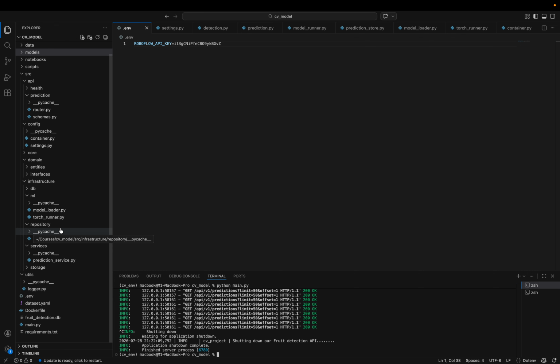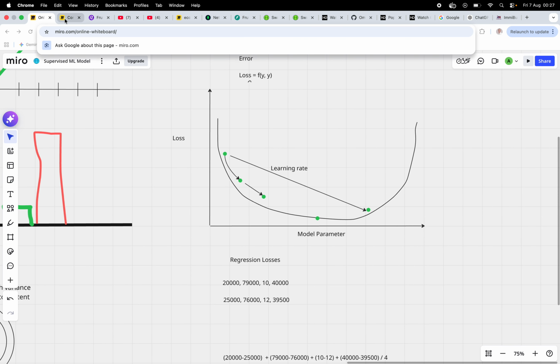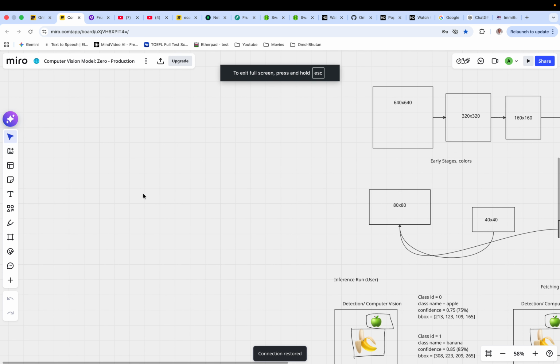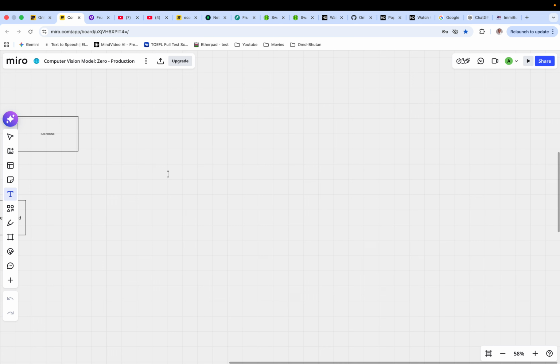So it makes it easier. Let's take for example, let's say this is our application. Let's get a rectangle.